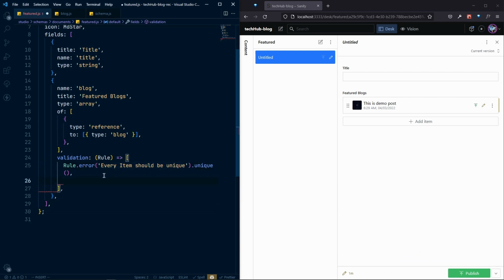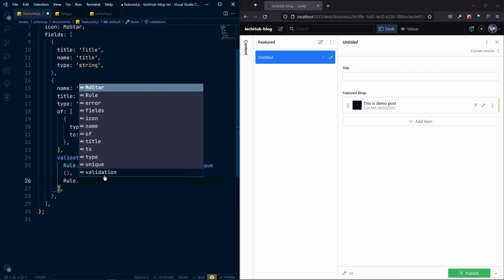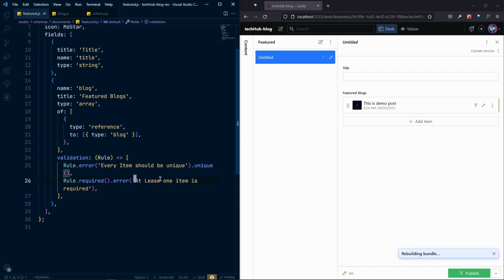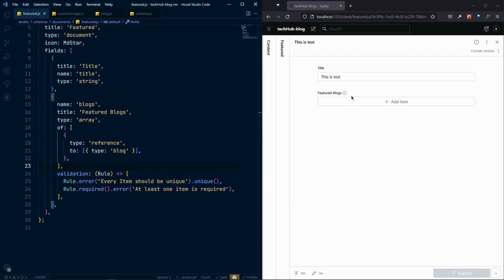And also let's write the second validation, which will be for required. Rule.required, message for this error. So that's it: at least one item is required. And here, as you can see, we can see the required error, because here you can see that at least one item should be required.